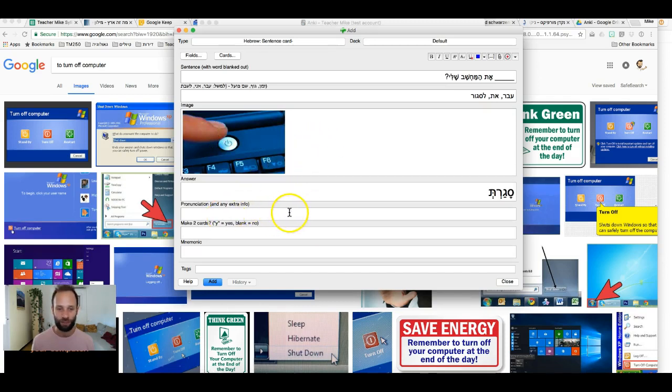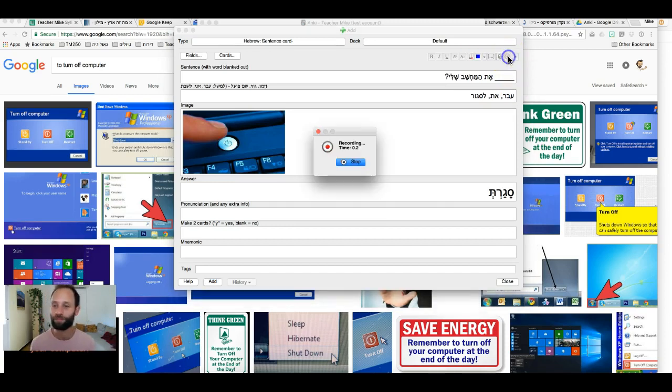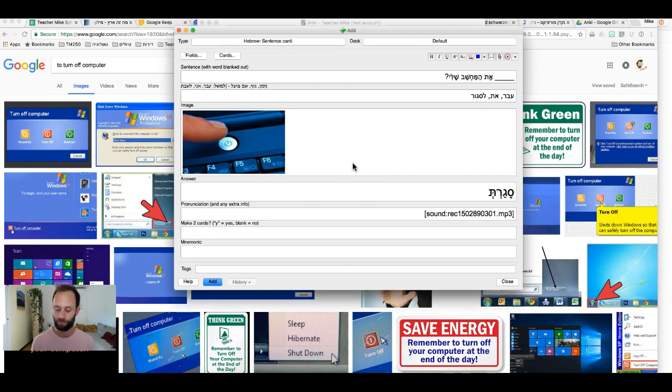In this pronunciation column, this is where we put a pronunciation file. So if you have an Israeli friend or partner, you can click on the red button here and they can record the sentence. Or you can download an application on your phone called iTranslate, which will be able to pronounce the sentence for you. Just imagine you found an Israeli and you record them. Sagart et hamachshev sheli. So you've got a sound file to help you with pronunciation.